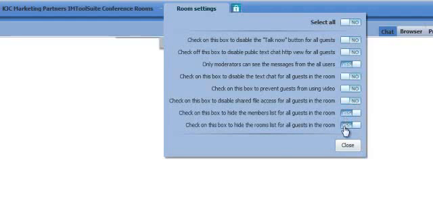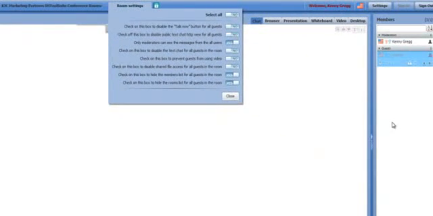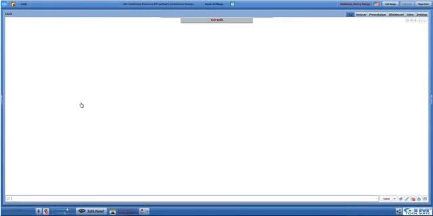So if this says yes, that means it's disabled for your people to be able to see this particular guest box over here to the right. They won't see that, so no one will see how many people. It'll basically be like this and gone, and they have no ability to bring that up. And then they have the ability to go like this, and you can expand your screen out.